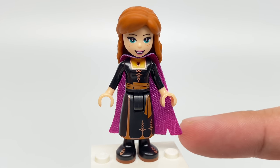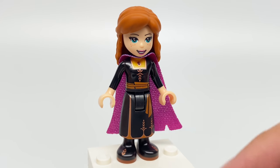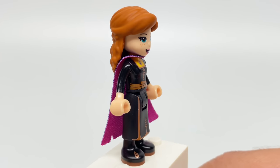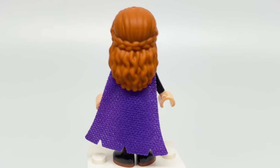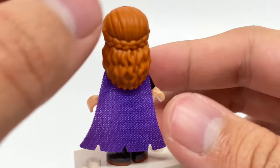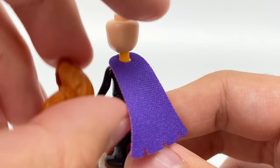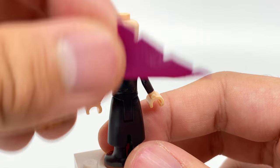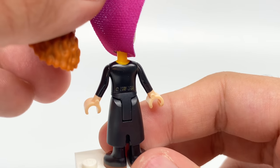It's all very interesting. These legs are new for mini dolls — they have the dress and then their legs popping out, which I really like. I also like this cape, and unlike the new Star Wars sets, they do use this new material. I like this so much better than the older, harder material because it's much easier to maneuver, even if she doesn't have any back torso printing.